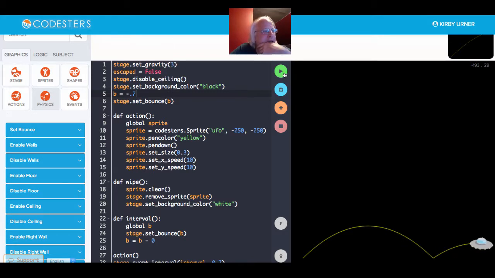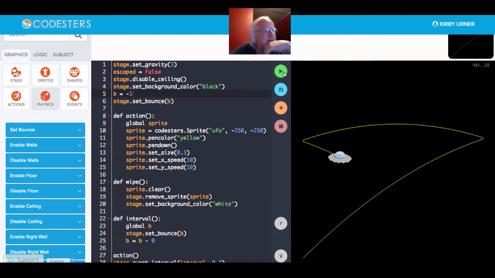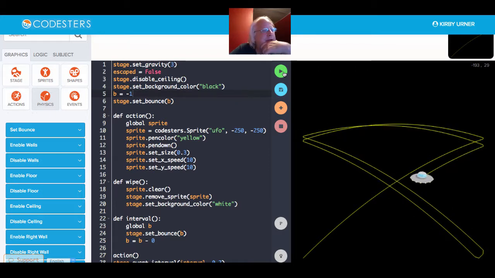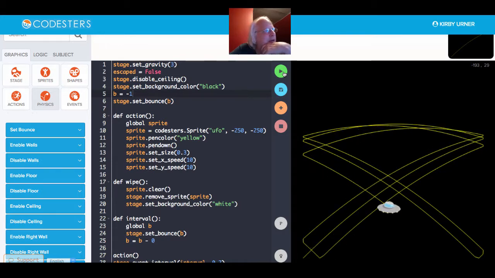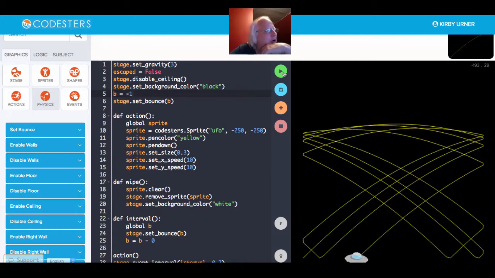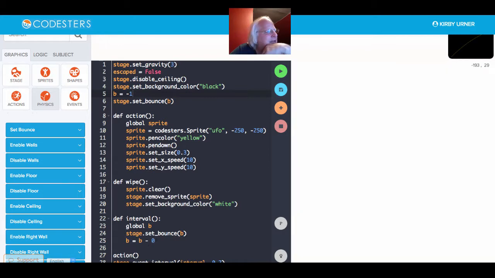Aha. So it starts out closer to like it would with 0.7. What if I do -1 bounce? -1 bounce. Interesting physics here. That looks about the same as 1 bounce. Okay, so I think we're kind of going around in a circle where 1 and -1 pretty much have the same effect. So what was happening before in removing bounce as time goes on, I was getting into negative territory.